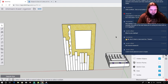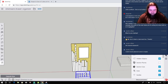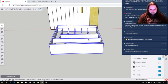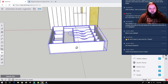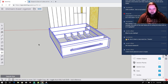Unlock this one. I'm gonna grab all of that, move this back over here, and group it. Let's see, can I rotate it once I group it? Okay, so that's what I was missing earlier. I have to group it before I can rotate it.